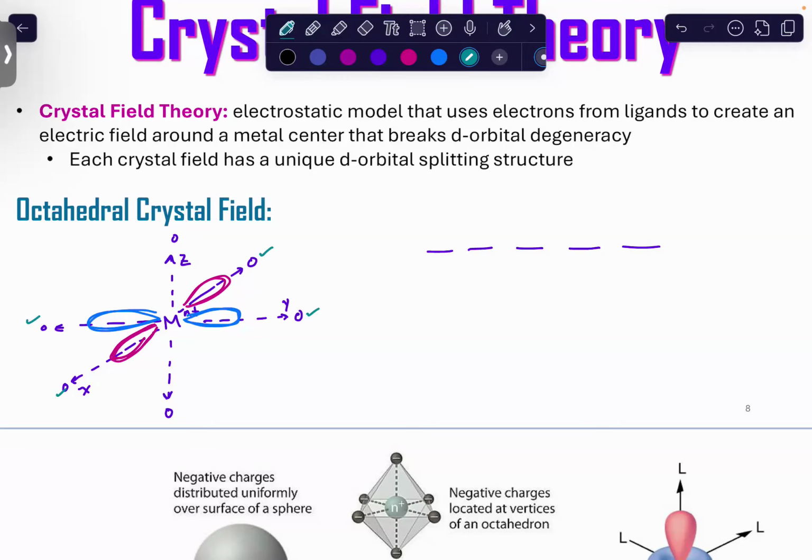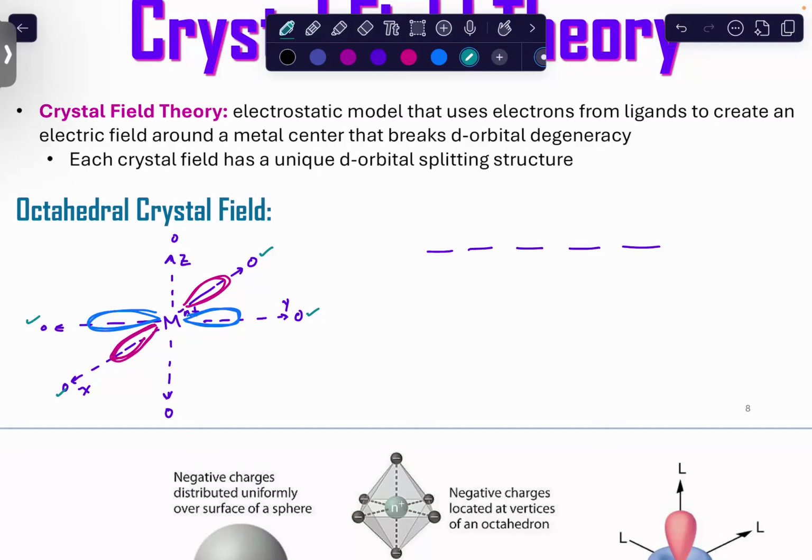Now I want you to think of this in terms of more or less electron interaction, because the octahedral is fortunate, it's good to start with because you get actual head-on collisions. When we get to tetrahedral, you don't necessarily always get head-on collisions with the d orbitals, but you get more interaction versus less interaction. This time, your head-on collision is your maximum interaction. That's going to destabilize the dx squared minus y squared and send it way up in energy.